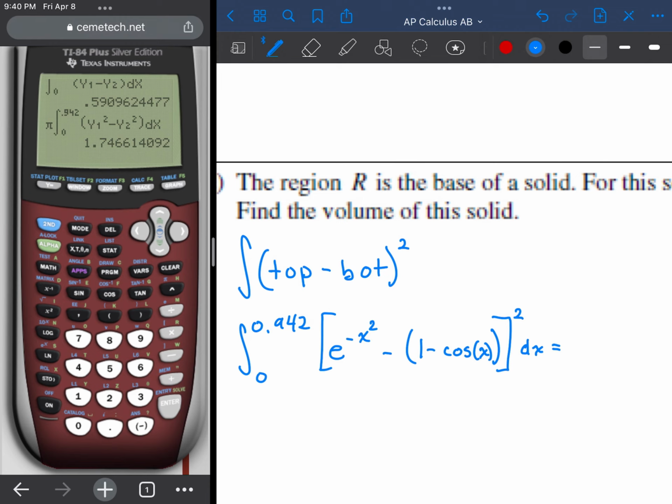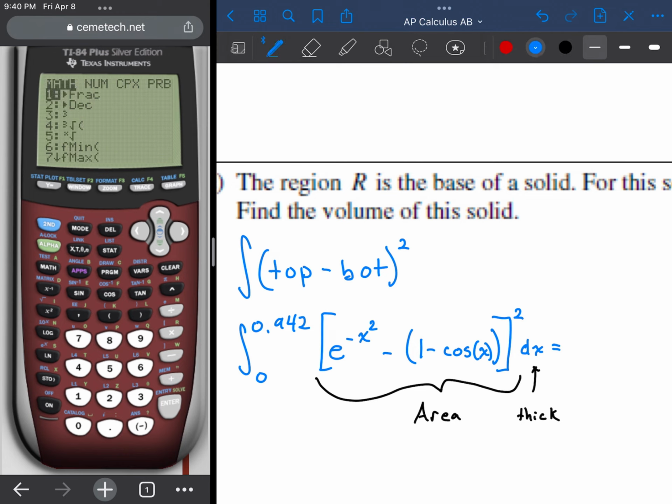Excellent. So if you're thinking about what is what for area, just remember that all of this is your area, and then the dx is the thickness, right? How thick is each of those slices? And eventually that thickness basically goes to 0. But let's go ahead and actually do this in the calculator.